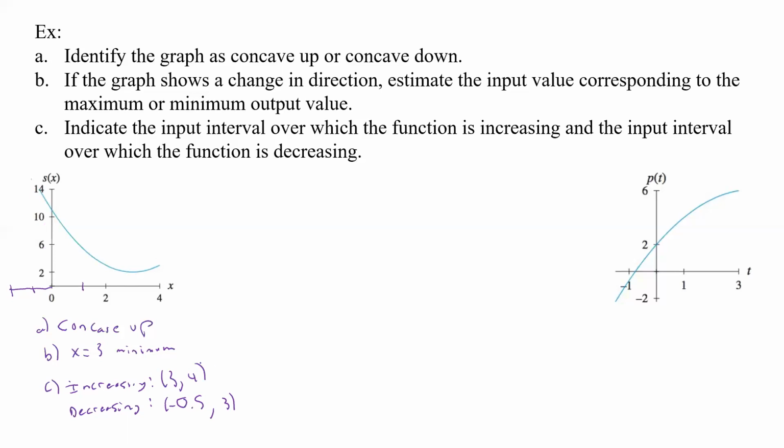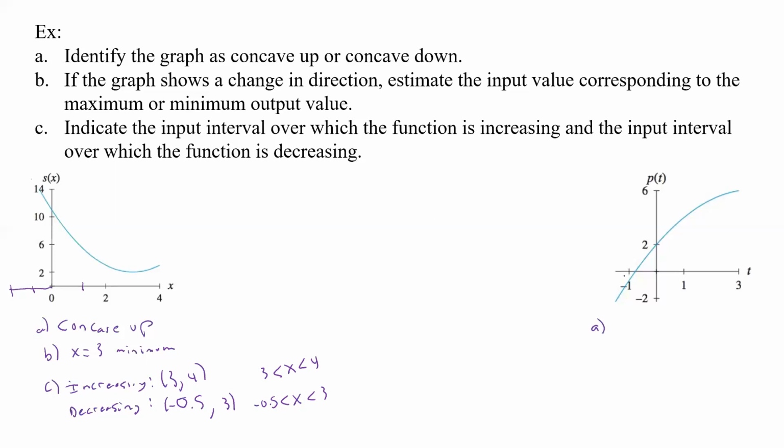Okay. So that's kind of our intervals, and we don't have any inclusions here. I use this notation. You could also say maybe x is less than 4, greater than 3, and here x is less than 3 and greater than a negative 0.5. So it all kind of depends on if you want to use the parentheses notation or the inequality notation.